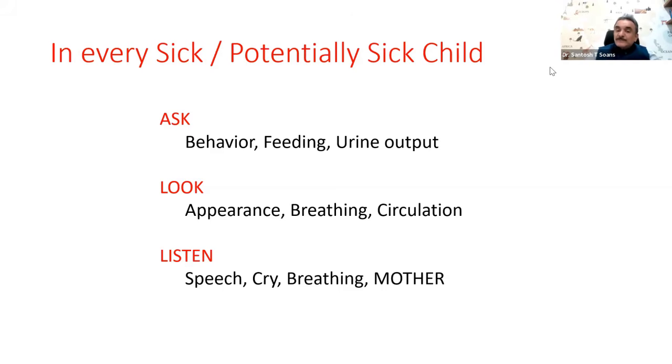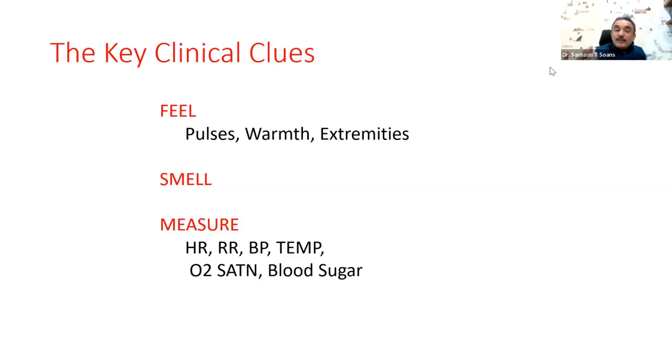Listen to the speech or the cry of the child. That's very important. Many diseases can be recognized by the cry of a child itself. Breathing, and what the mother says. It's very important because many times the mother will tell you, doctor, I feel my child is sick. You may find nothing wrong on examination, but always listen to the mother. She's the one who is always with the child. Then you feel for the pulses and the warmth of the extremities, and for some diseases, for example kerosene poisoning, you can recognize it by the smell itself.